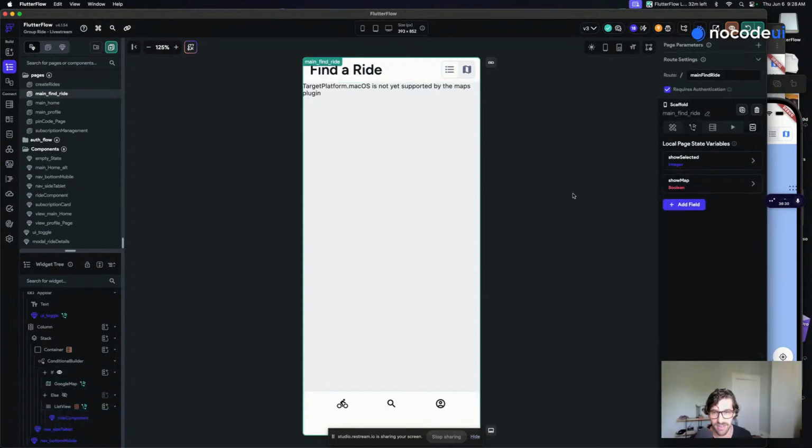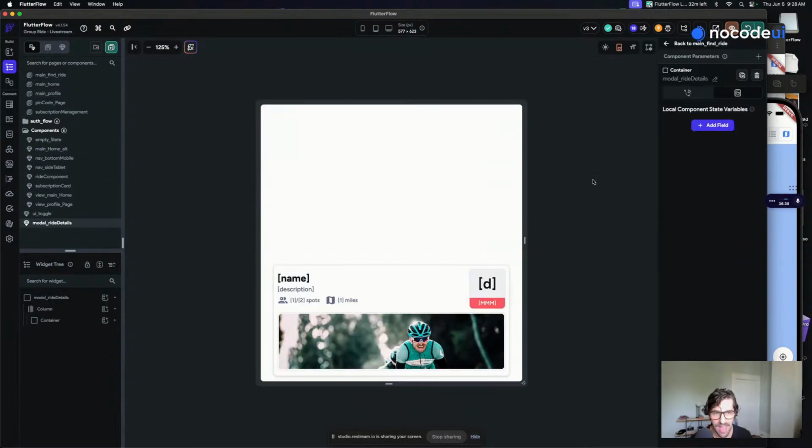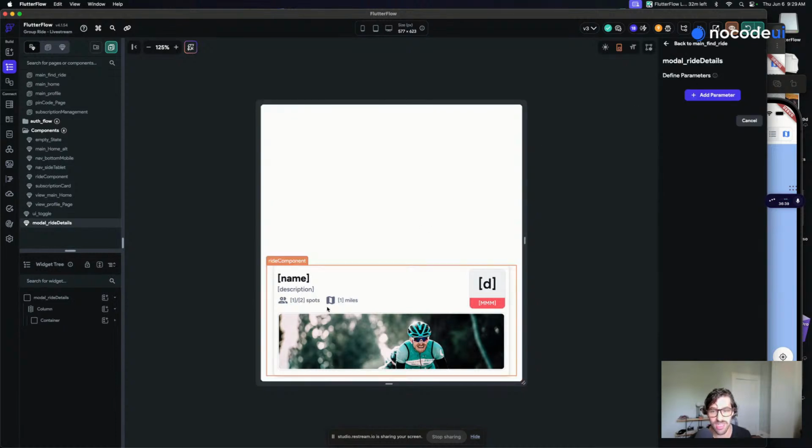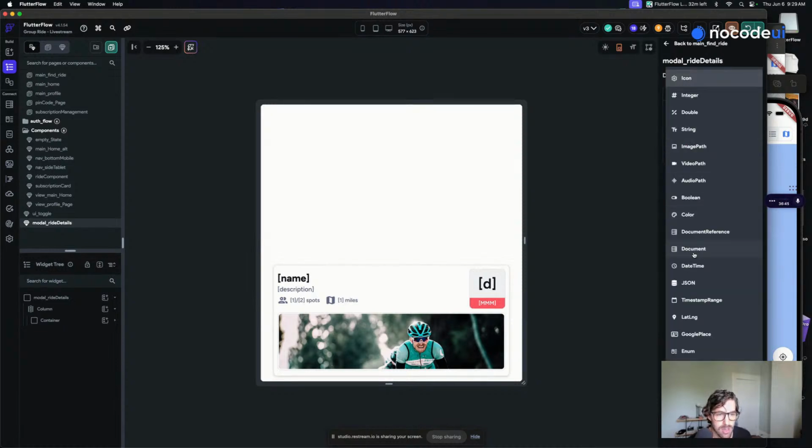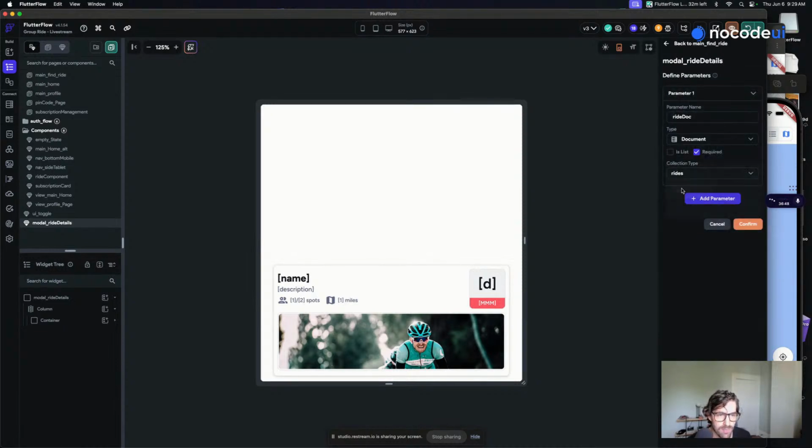We need this little guy to actually have a parameter for this unique ride. So let's go ahead and pass that ride doc.